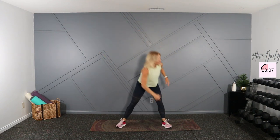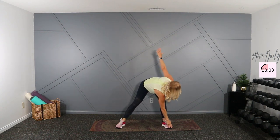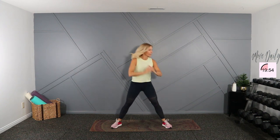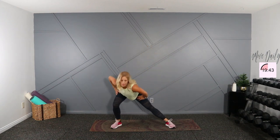Stay wide here, we're going to touch our toes. Reach the other hand up toward the ceiling. Stretch in the chest. If you can't touch your toe, you're touching your knee or your shin. Stay in this position — let's do a little side to side lunge. Just get that big thigh stretch going here.